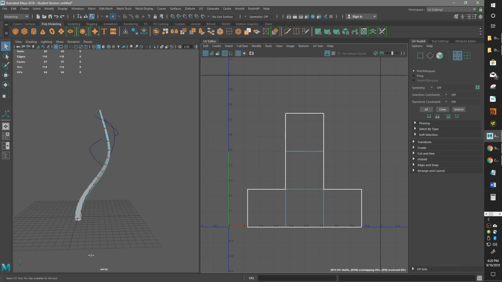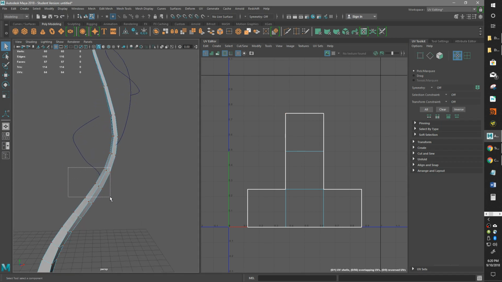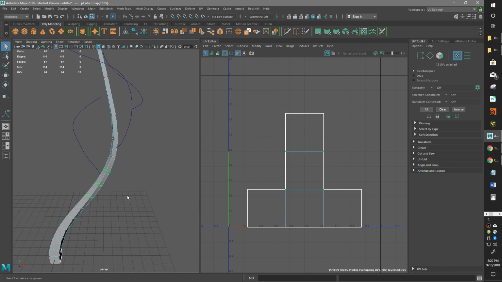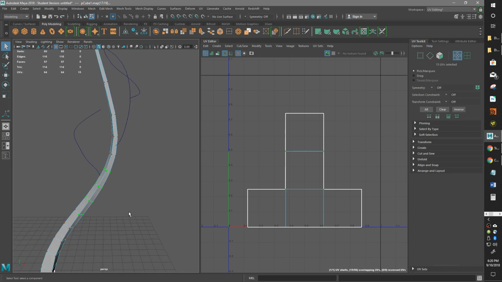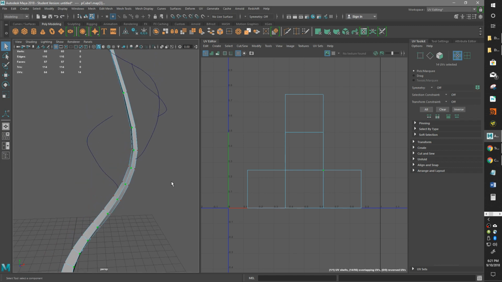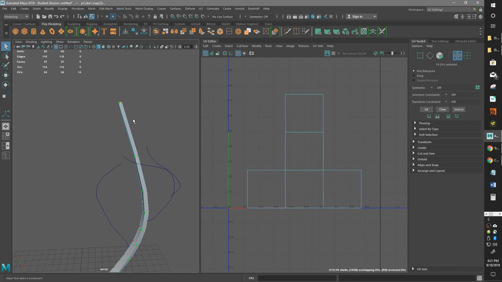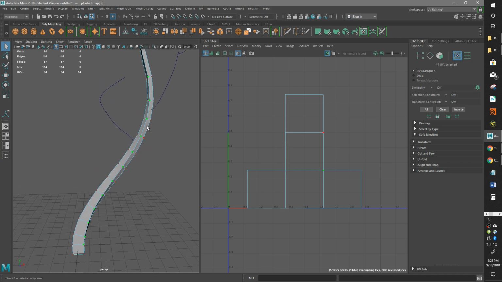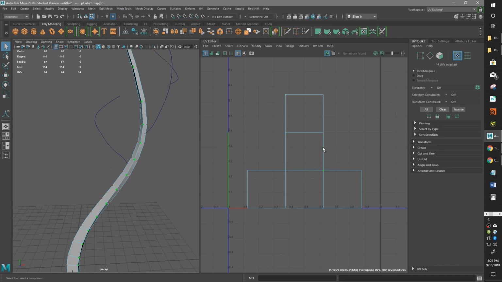If we go to UVs, you'll see in this viewport we've got these brownish red points that look like they're at the vertices, and they are. We can select them, and they turn green. And then if you come over here, it's a little bit hard to see because we have this edge on here, but it's also selecting points over here. So you can see I just selected this little selection right there, and we've got a bunch of points selected in the viewport. That's because all these points in our UVs are right now stacked on top of each other. We don't actually want that, but we're going to fix that in a minute.